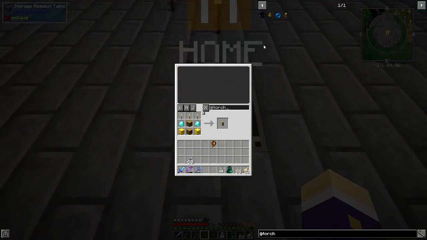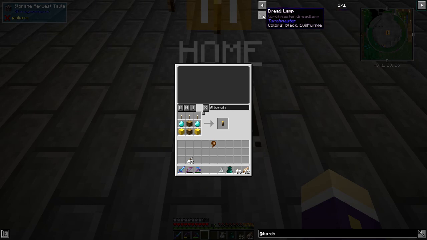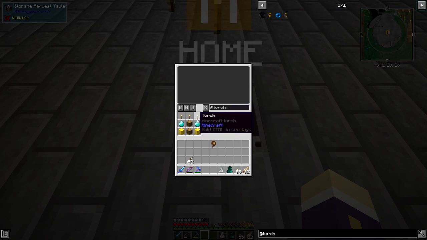Okay, two things. One, Torchmaster. So we've got these feral flare lanterns, which are amazing. They just start lighting up everything in range, which will save me a lot of time and effort in the village. There's a dread lamp, which stops neutral mobs, like animal mobs, from spawning, like bats mainly in caves. And then there's the Mega Torch.